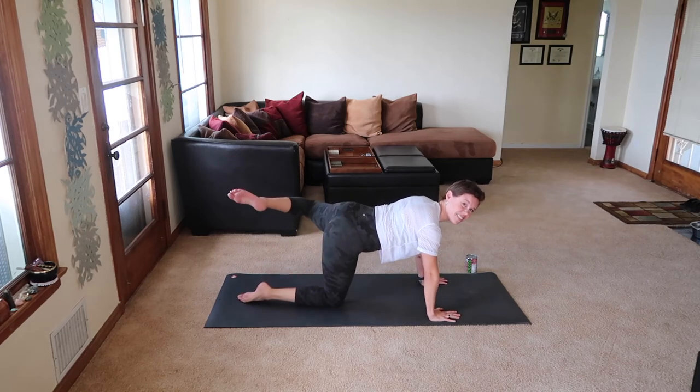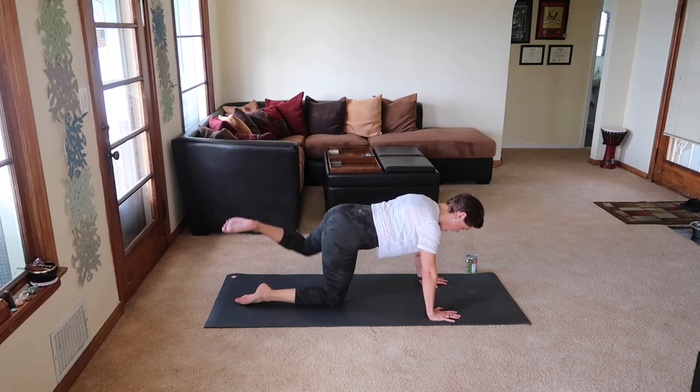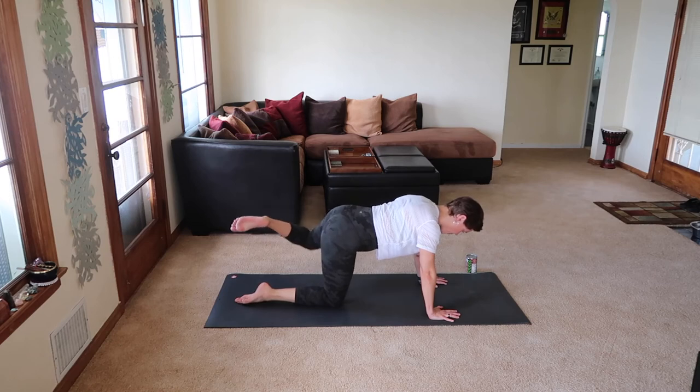Hydrant left. Left side. And in. Out. And in. Out. And in. Out. Four more here. Core tight. Out. And in. And in. Two. And in.